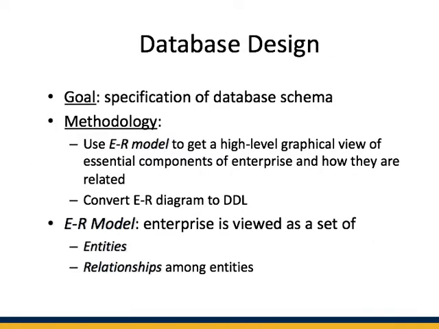So first and foremost, database design. The methodology again we're using is the ER diagram. Then ERs are converted to a data definition language, the DDL, which describes how your database should be, and so on. So the ER model has two basic constructs, the entities and the relationships between those entities. So anything in the ER model, E stands for entities, R for relationships among those entities. And we'll see what these terms mean.